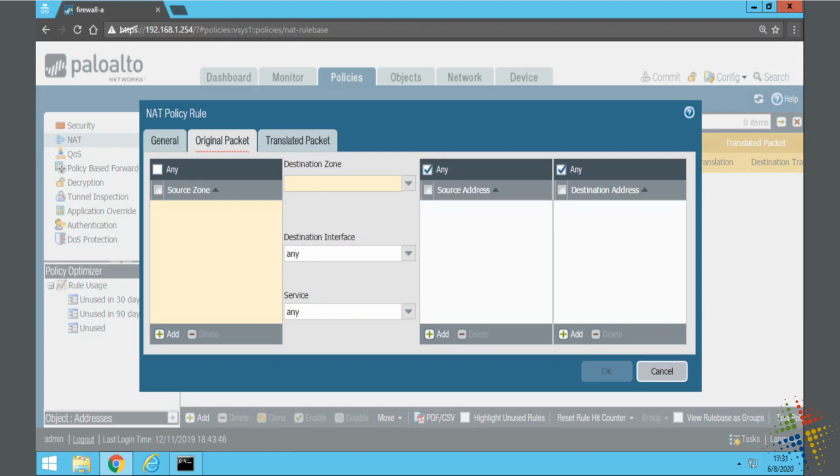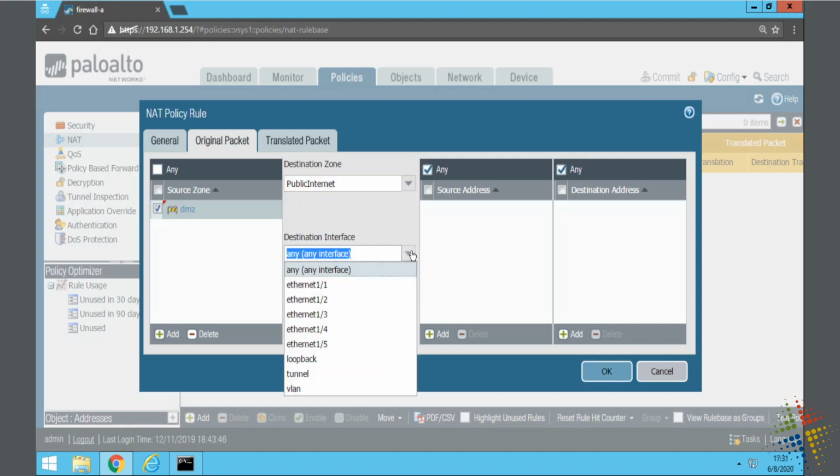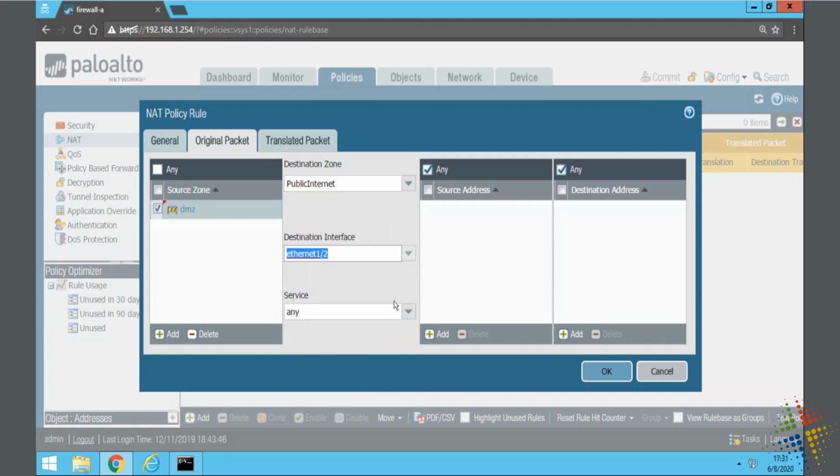So in that case, the source zone, since we're simulating coming from the DMZ, or from the web server in the DMZ, our source zone is going to be the DMZ. Again, the destination zone would be the public internet and the interface that the public internet is on. The source address, we do have to be a little specific here. The source address will be, there we go, our DMZ web server. Since we are going to specify one IP to one IP, we do have to specify which IP this traffic will be coming from.